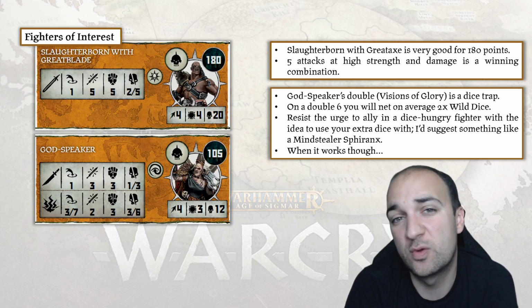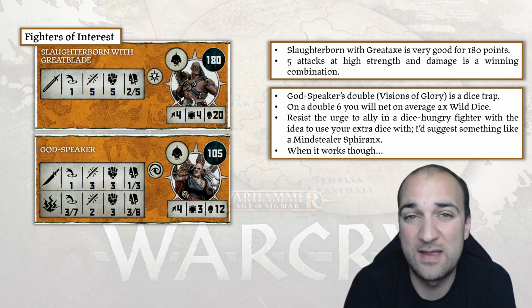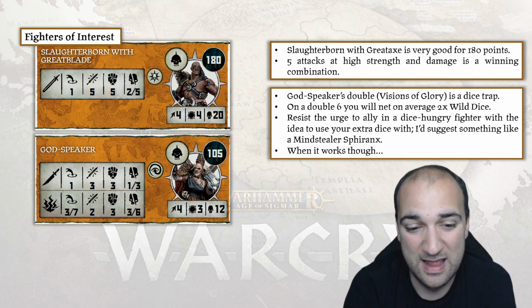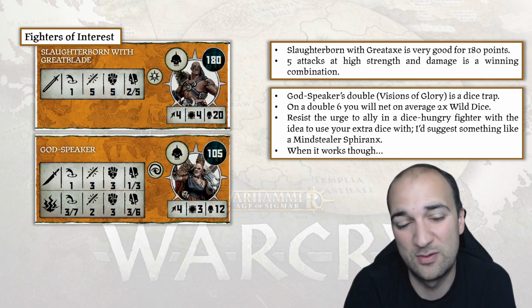And any fighters that you would want to use those wild dice on would either have to have survived the first turn unscathed or be in the correct position to be able to use the dice that you generated. So it's a bit of a trap. I don't think the Godspeaker is necessarily a fighter you would want to build around. Sure, it's super fun and it's super funny when it does go off.